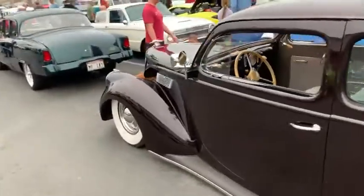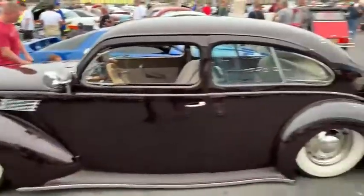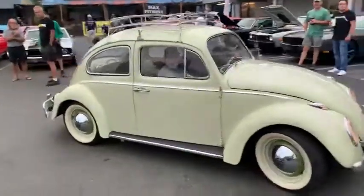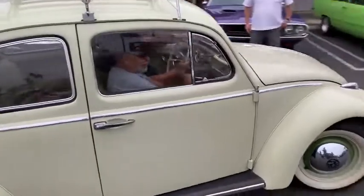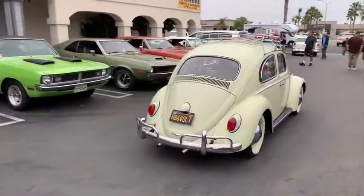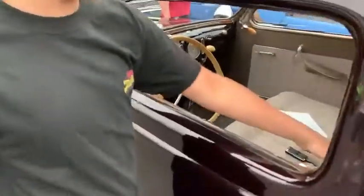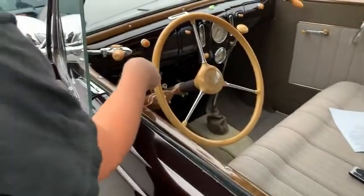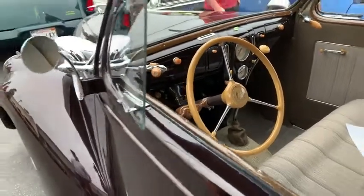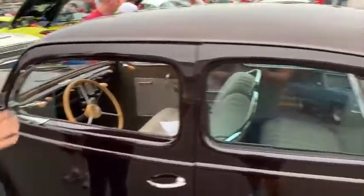Then there's this junky car right here. And there's this ugly junky car right here. It's a good looking bug. Cool color. Beautiful looking car. I like that bug. That's nice. I remember you did this. I don't think last time I saw this car, he had that original blinker thing. Oh, really?